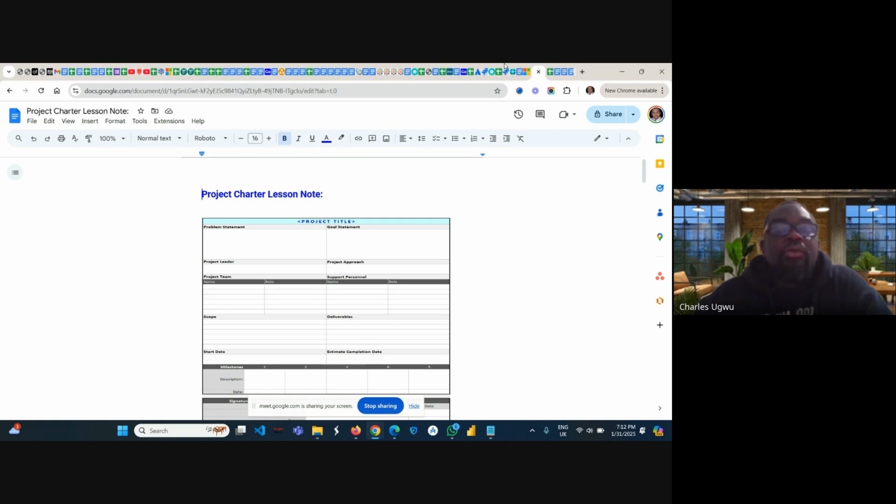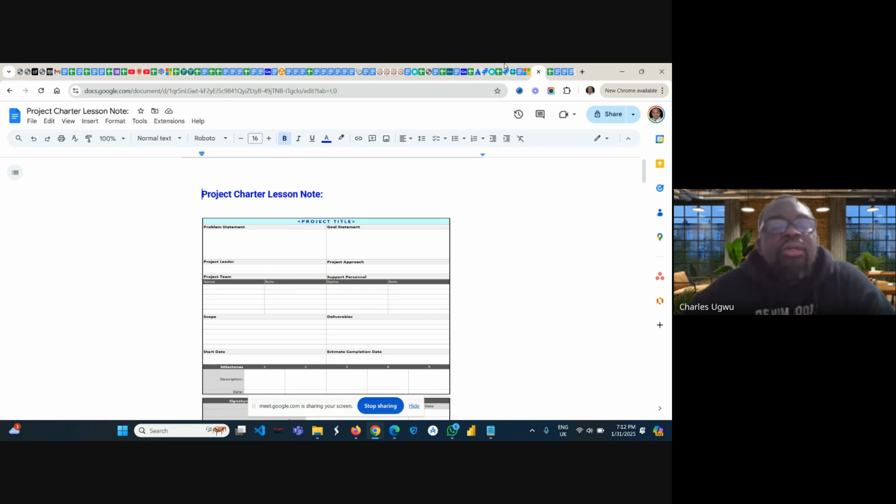Then how do you create this project charter? Now you are a project manager and you are appointed as a project manager. Now your project does not have a project charter, or even you as a business analyst, let's say we do not have a project manager yet, you are a business analyst initiating this project, because business analysts initiate a project and then they assign the project to the project manager.